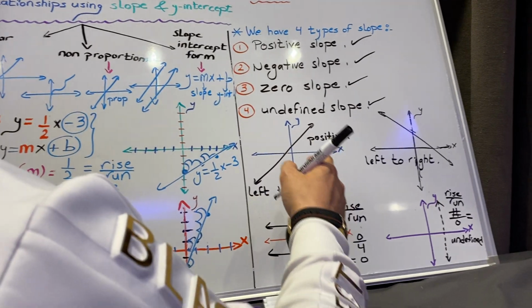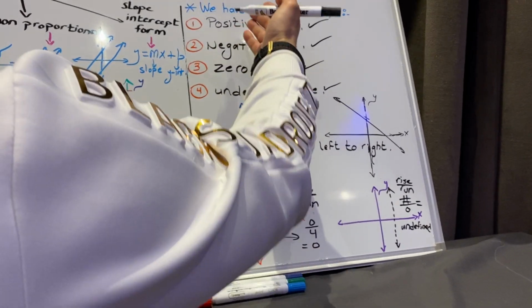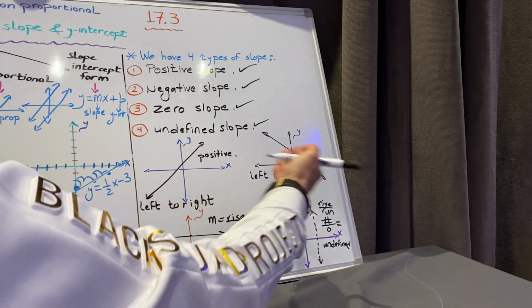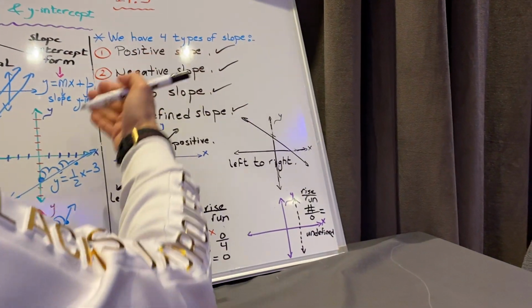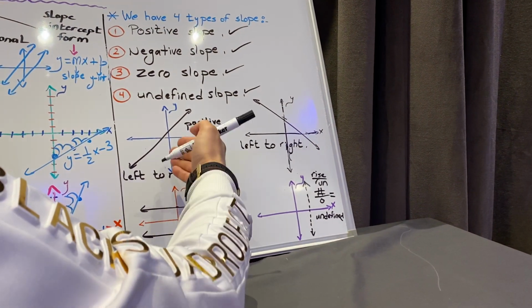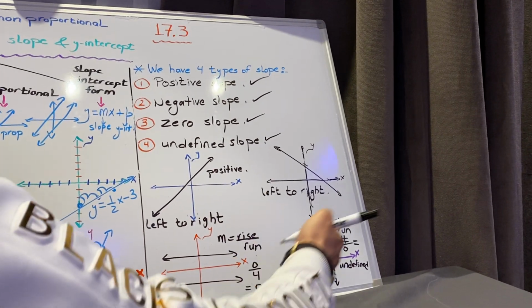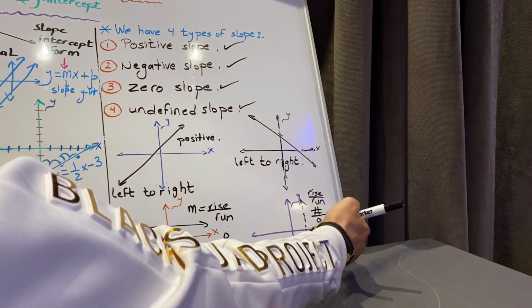And don't forget the four types of slopes, which are positive, negative, zero, and undefined. Positive and negative depend on the line: if it is in increasing order, it's positive; if it is in decreasing order, it is negative. The zero is when the relationship is crossing only the y-axis, and when it's vertical, guys, crossing only the x-axis, it is what? Undefined.